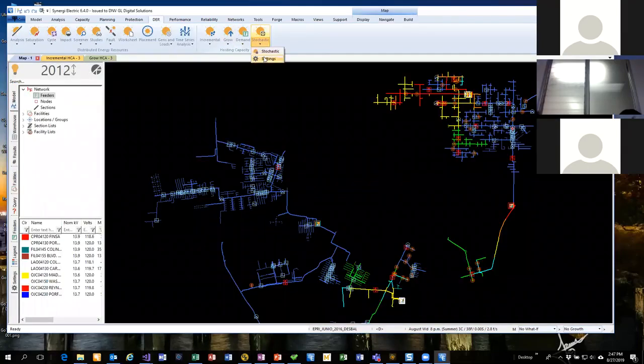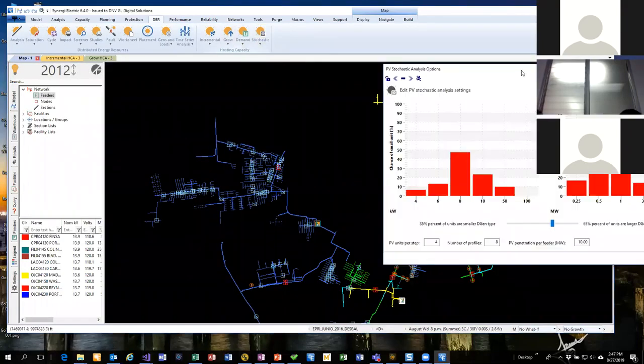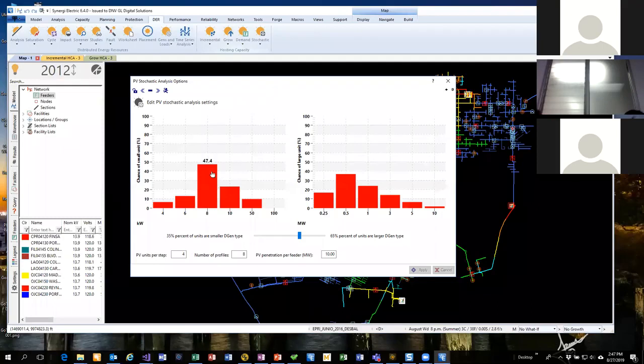The stochastic one is kind of a combination of the two. You put in probability distributions. So these are small solar generators, residential sizes, so 6 kilowatts, and so on.